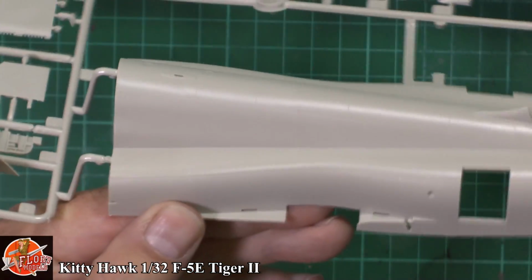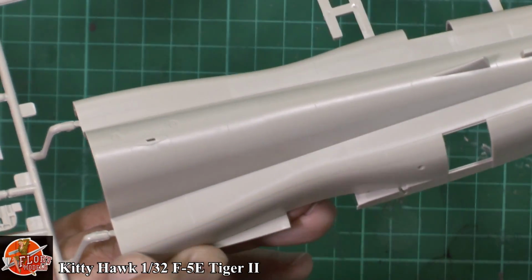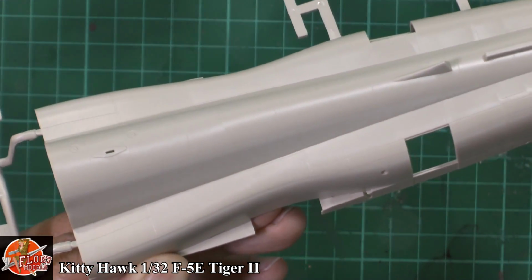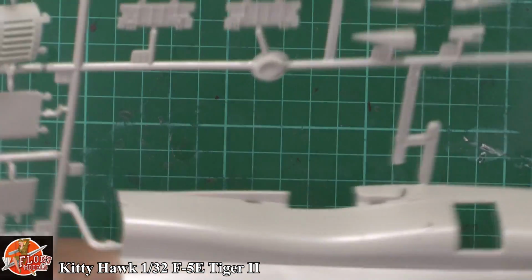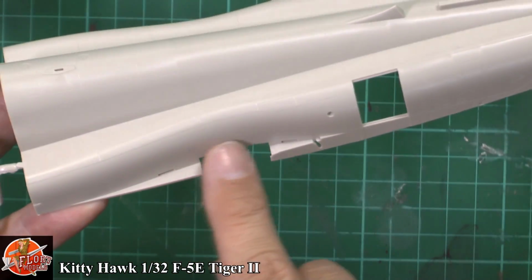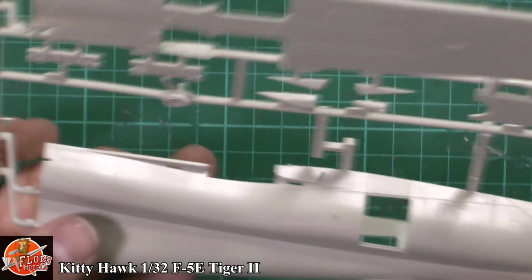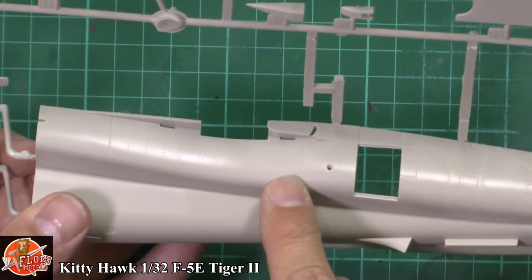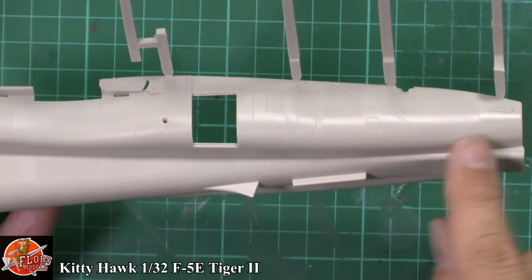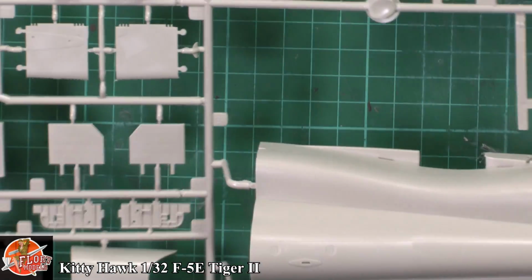See, the camera's not actually doing this justice, but there is quite a nasty step, if I put my finger out, this is me pushing. You can see it there now, all the way across and down to here, and it's running down the back as well. So unfortunately, that's not nice. That's going to take a little bit of work, and unfortunately when you do that little bit of work, there's a lot of very fine riveting detail just down in here that unfortunately is going to pay a price for that mistake. This side is not as heavy, but it has still got one nevertheless, which is running exactly the same on the other side right the way down. And in fact, it's quite pronounced on this side, more at the bottom than this on this side. So unfortunately, that's not nice. A little bit horrible there.